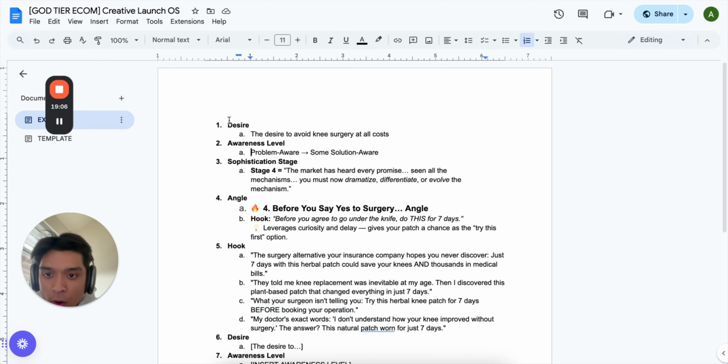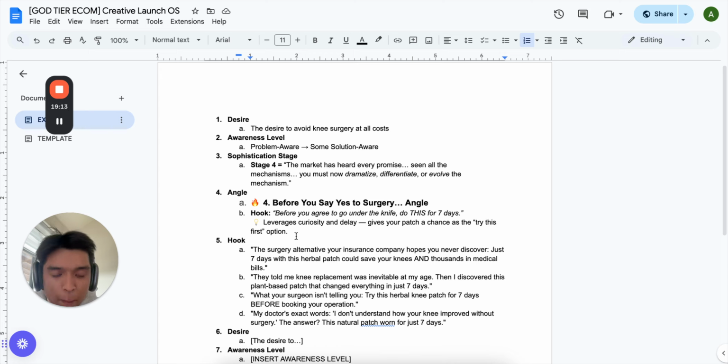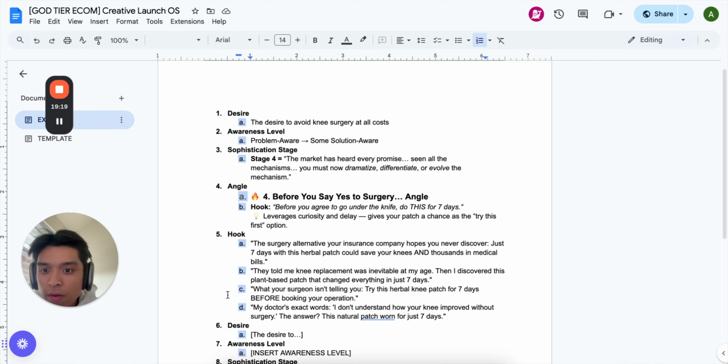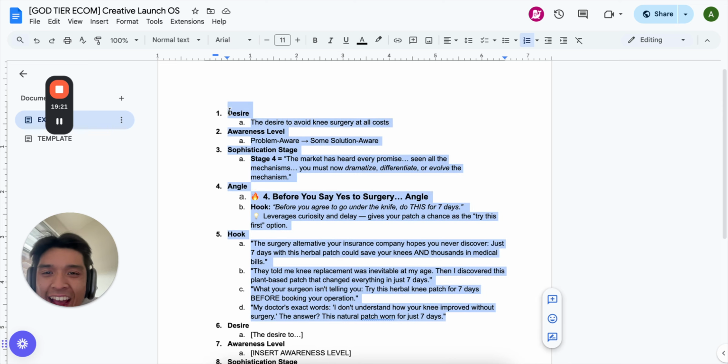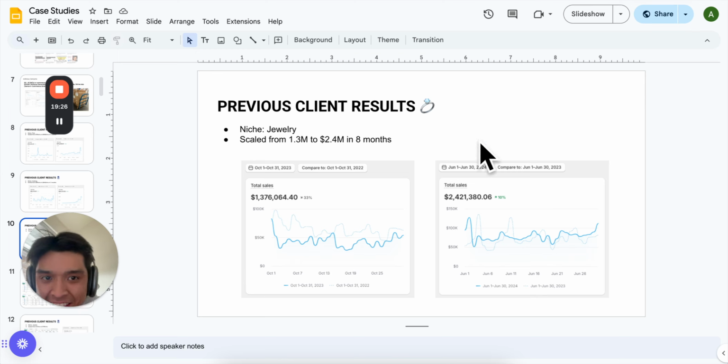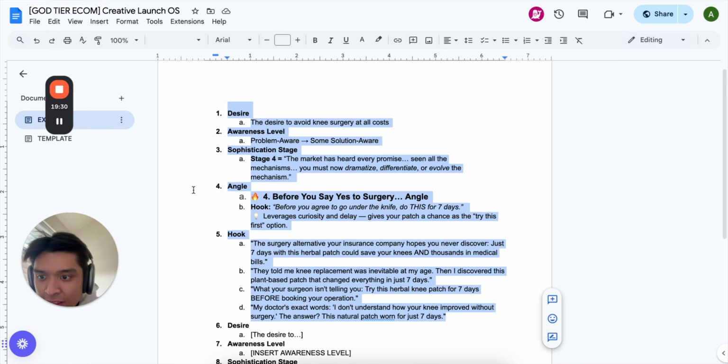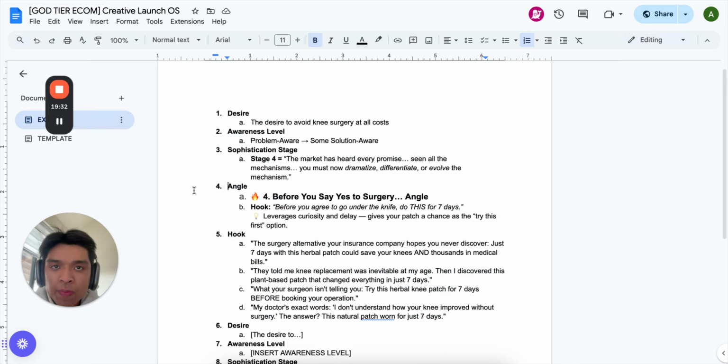Okay. And this is how I build every single ad. I have my desire, I have my awareness level. So I know exactly who I'm speaking to, the exact message that I'm using, and the exact hook that I'm using. So if I bring this into production and I test this ad, guess what? If it works, I know exactly why. And that is what allows you to generate results like these. When you have consistent feedback loops that tell you when you insert a certain creative into the account, what is working and why, it's game over. It's game over. You can scale infinite.